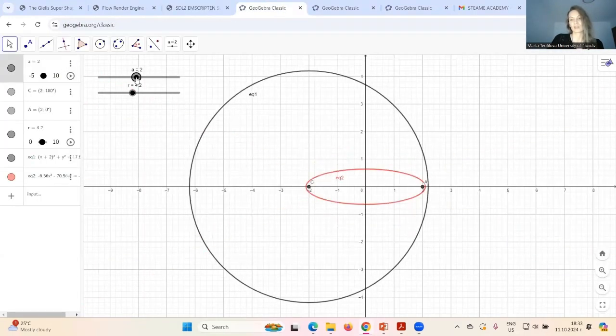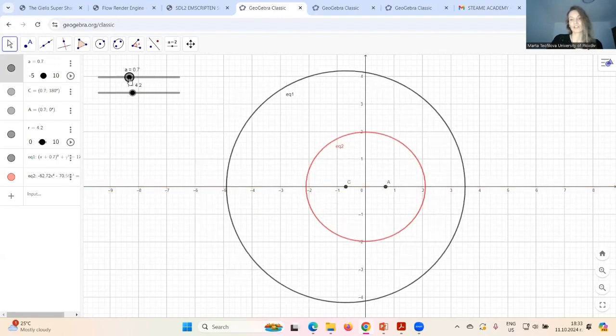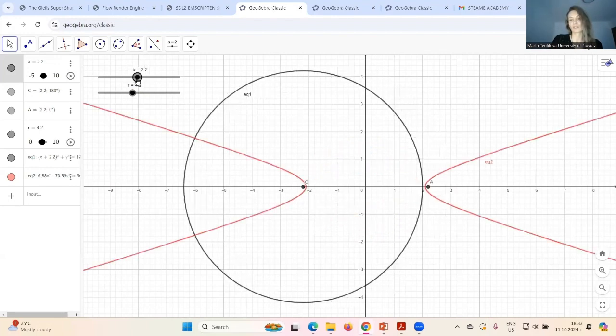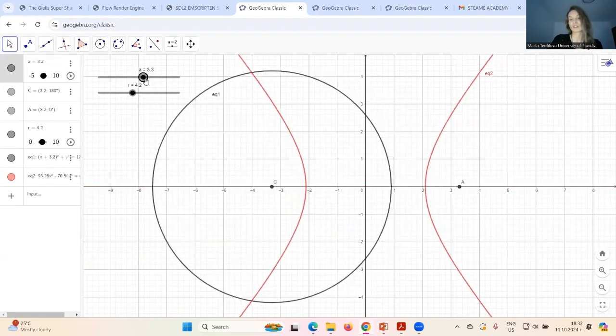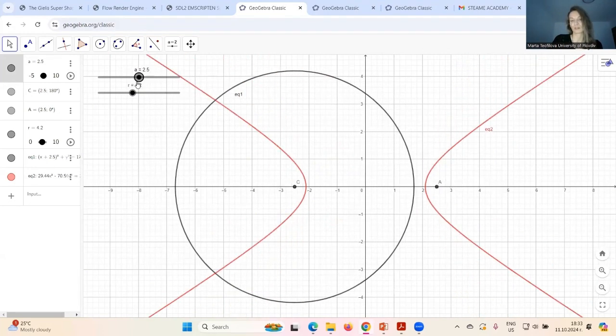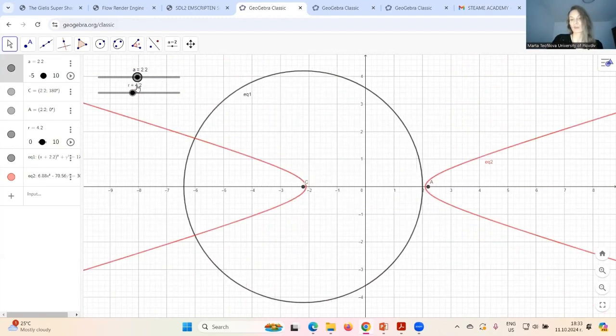And you can draw the solution given with analytical formulas. You can generate the solutions in a dynamic geometry software like GeoGebra or Desmos. And you can look: when the point is inside the circle, you obtain an ellipse. When the given point A is on the circle, you obtain a straight line. And when the given point is outside the circle, we obtain a hyperbola. So these two conic sections are solutions of the problem. And everyone knows that a hyperbola and an ellipse are the two sides of one coin.